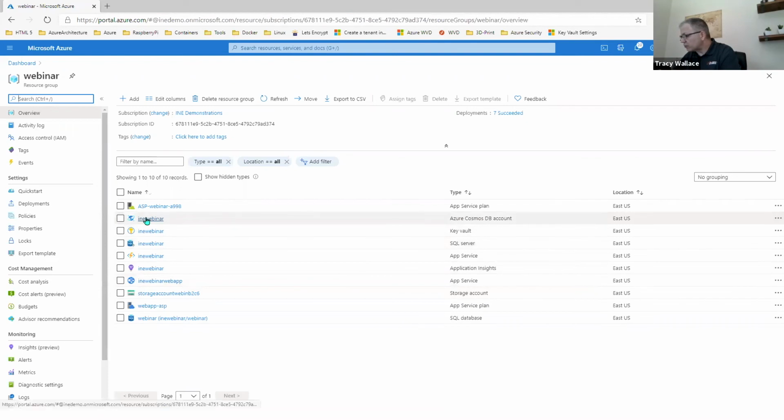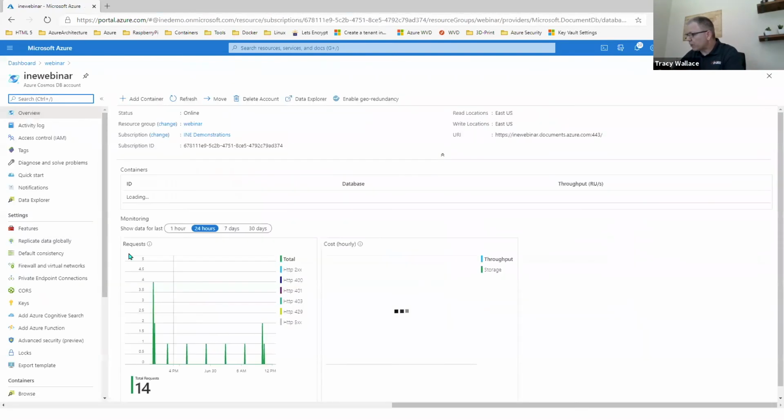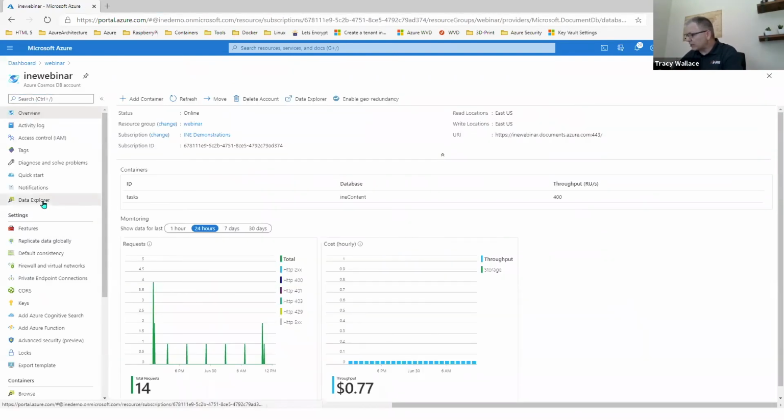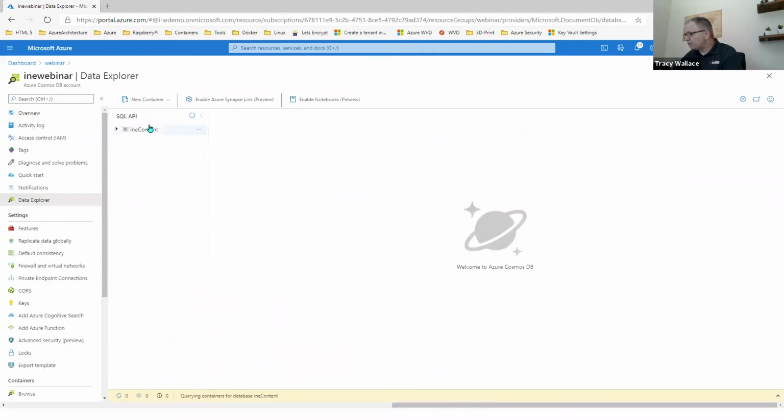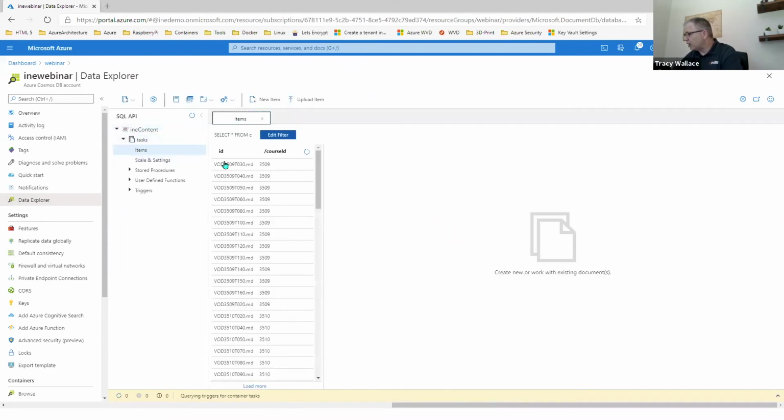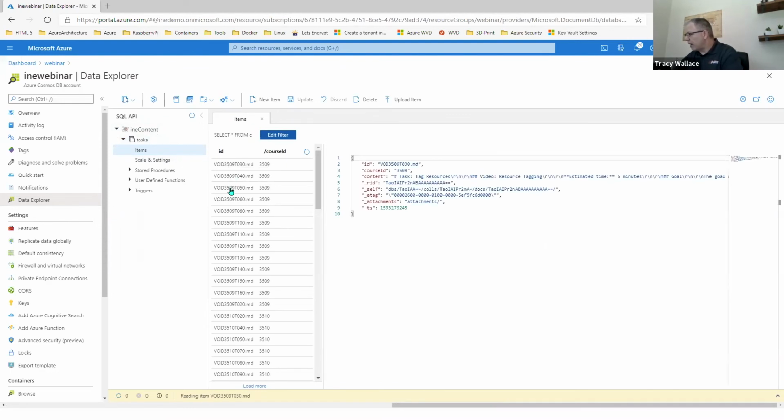I could find Cosmos DB. There's my Cosmos DB. It's got a data explorer and tools. I can go in here and look at the data. I can pull it up, and here's information. The information itself doesn't matter.